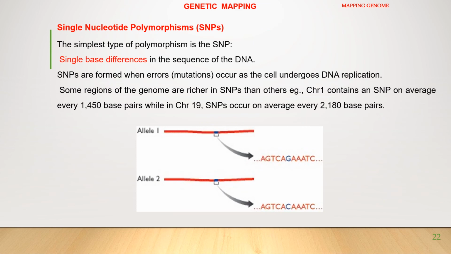SNPs, single nucleotide polymorphisms. These are markers which differ by only a single nucleotide. For example, in the figure given below, nucleotide G is replaced by C in allele 2. The advantage of this marker is that it is uniformly distributed throughout the genome. Some can be used to construct RFLP markers. SNP markers are analyzed the same way as SSLPs for linkage studies to construct a linkage map.